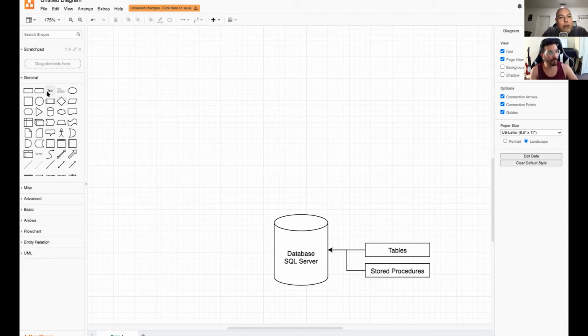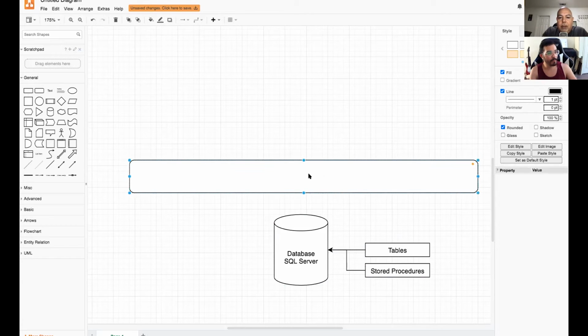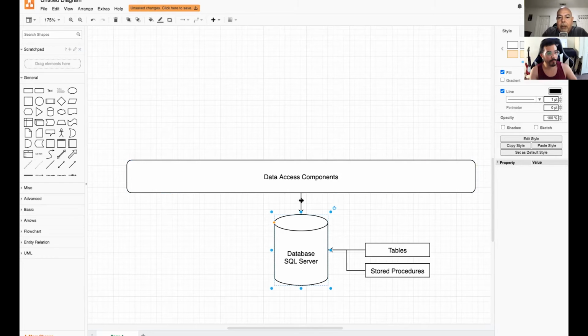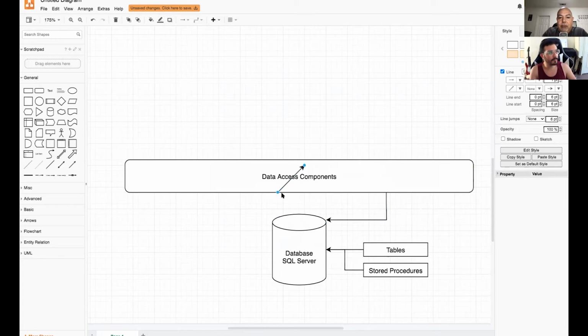So then what we did is we added a way to, let me see if I can center this. There it is. We added some data access components. We actually wrote these data access components. And these data access components essentially would go and pull data. So our components would connect to the database and call the stored procedure, and then it would receive the data back, right?